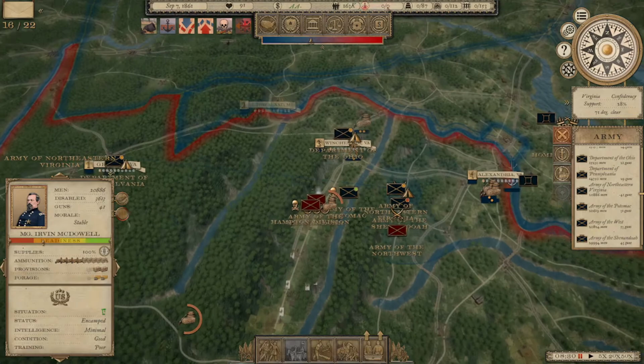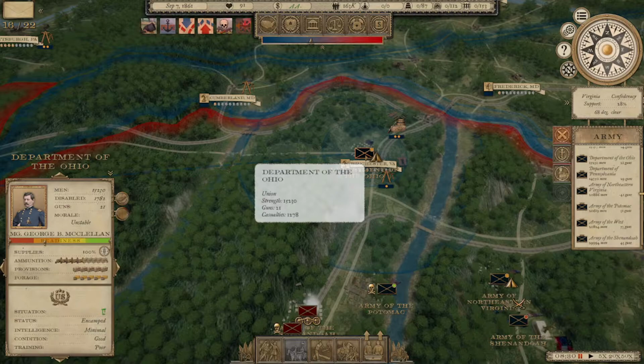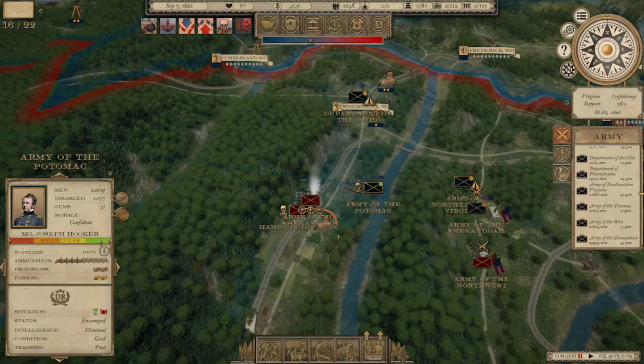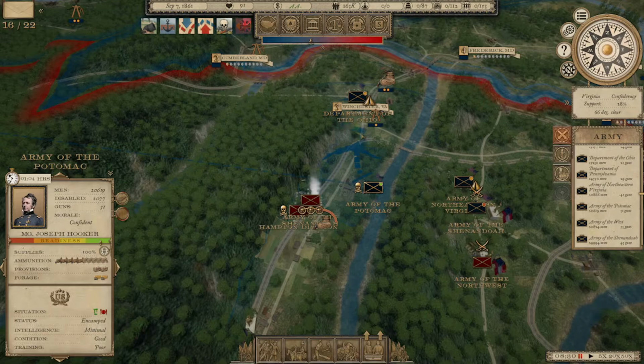This area, I'm just looking at holding my position. We've got Hooker and the Army of the Potomac and McClellan up here with the Department of the Ohio. These two armies, I believe, are moving up, and they slightly outnumber the Army of the Potomac. So what I'm thinking about doing, seems this area is already kind of a Confederate front line, probably going to pull him up a little bit so that any combat that we get into with these Confederate armies, we'll have two of our own. Hopefully McClellan's readiness gets up there a little quicker. So we're going to move him up.